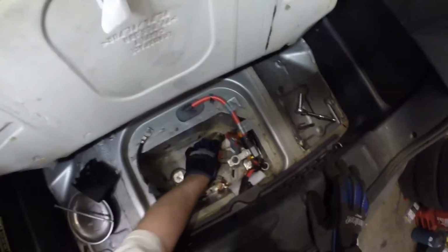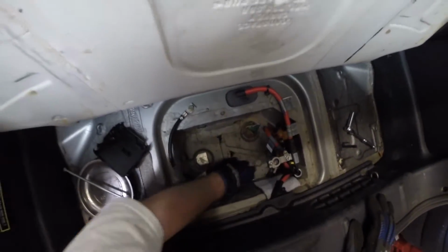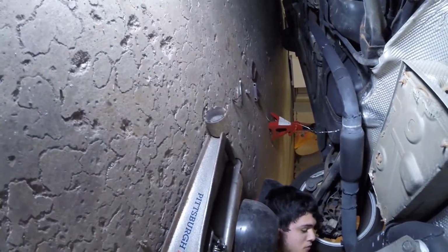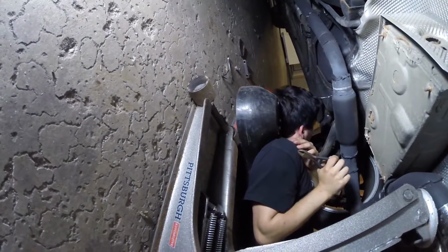That's nice. No cover on the fuse. Main fuse for the car. This is our current exhaust being held in with very sketchy metal zip ties.